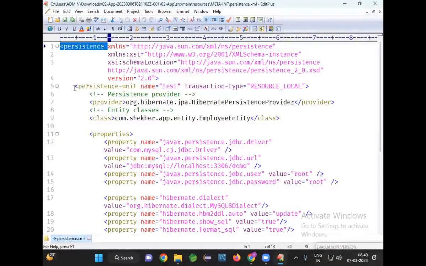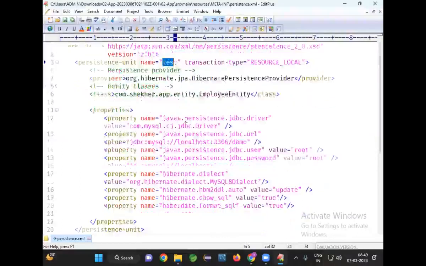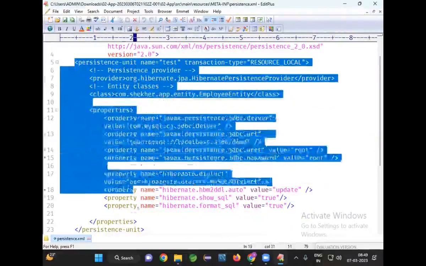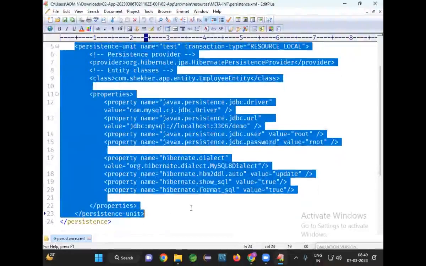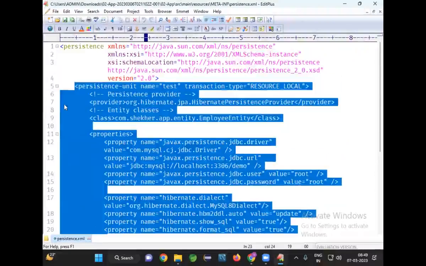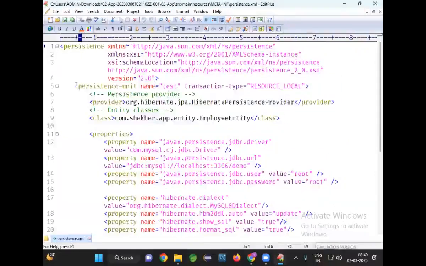It contains a persistence unit, we'll discuss about this next, and we should give some unique name for it. We can give any name here: test, test one, example, sample, whatever you want. This is completely called one persistence unit.